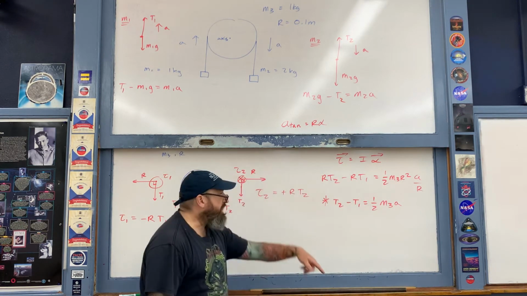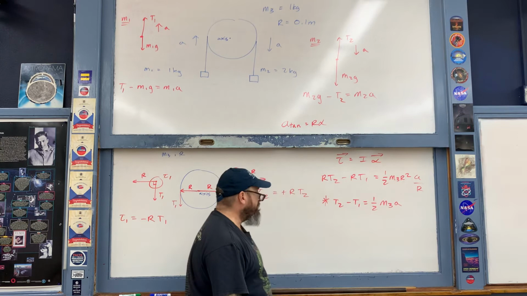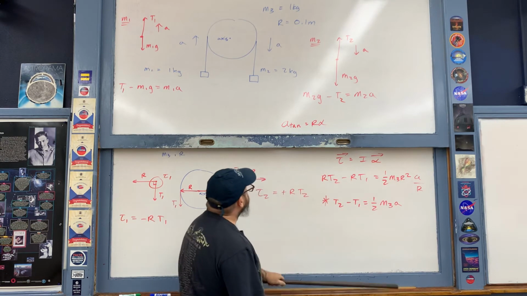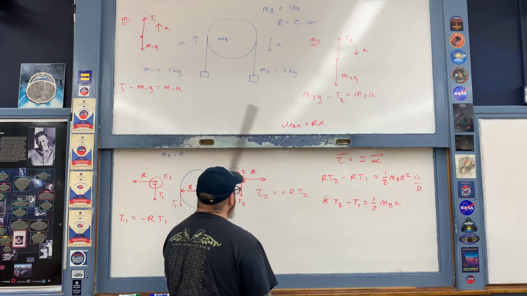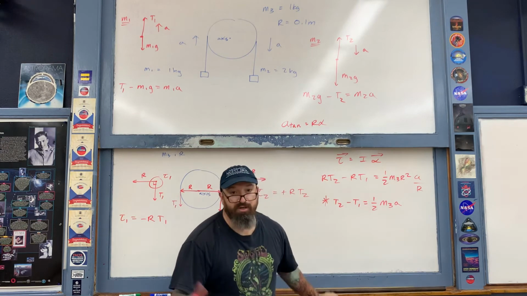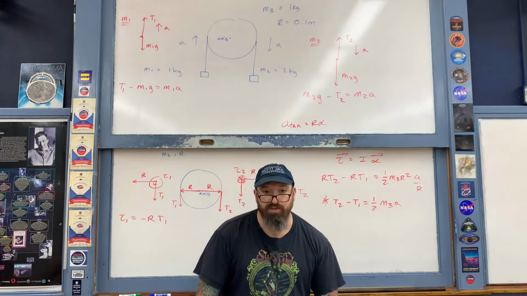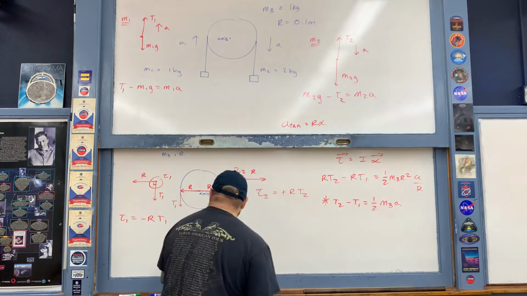Like so. So do the math here and notice that all of the r's cancel out. So now I've got this expression and then the 2 above. This expression here and this expression here. And at this point it just becomes 3 equations and 3 unknowns. And now we just solve for the acceleration A. So let's go ahead and finish the problem.